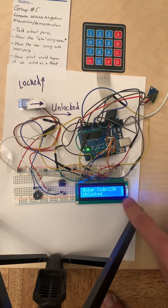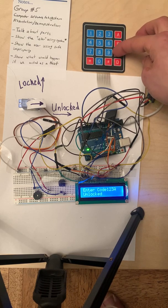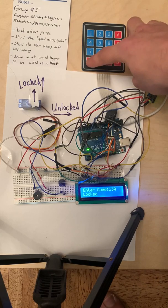Okay, so the correct code is entered as seen. And now I'm going to again be a thief. So this time, the thief knows about the 3 incorrect codes. And so the thief is like, oh, well, I'm just going to steal the safe. Well, that doesn't work well either. So let's close the system, and let's clear the code.